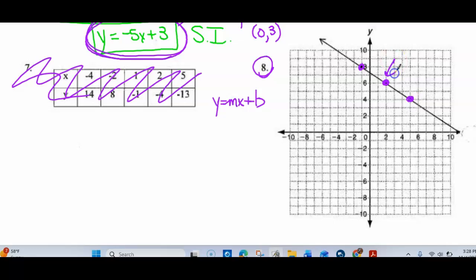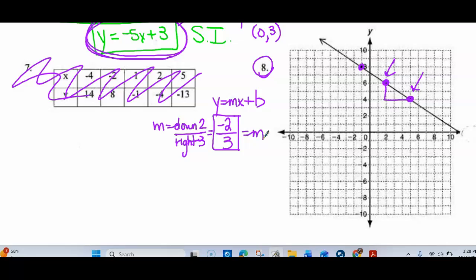I'm going to start here, and I'm going to go to here. So if I count using the counting method, I go down 2, right 3. So if I was writing the slope, I would write, I went down 2, right 3. And if you heard me in class say several times, if the slope is wrong, everything is wrong. So when you go down 2, that's negative 2. When you go right 3, that's positive 3. So this slope is negative 2/3.